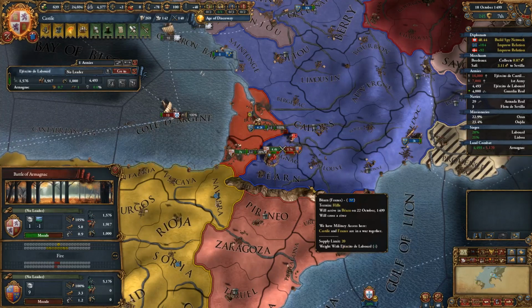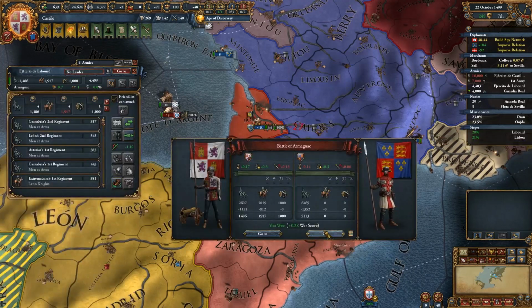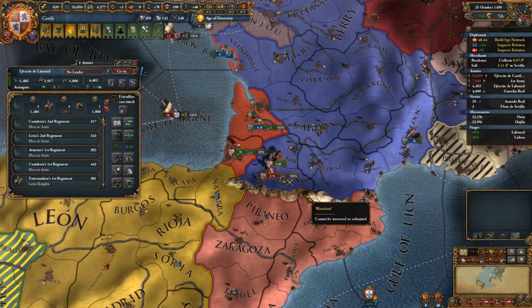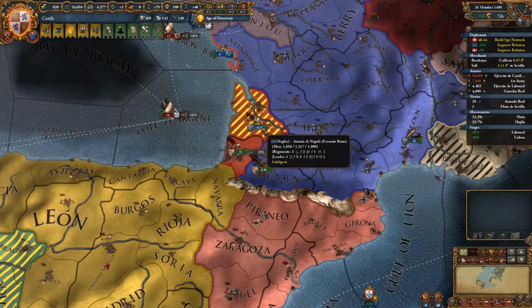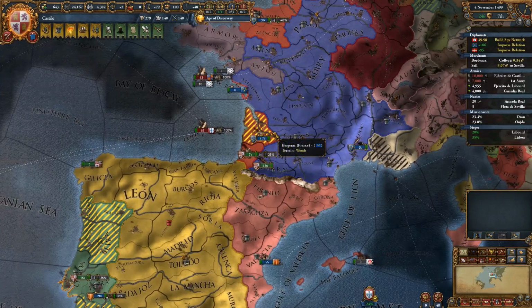We're taking a lot of hits to our manpower. They just rolled a 9 against our 0. Oh, you're going to move into the mountains, are you? You're not going to get a morale tick, though. Excellent. Another stack wipe. Great. So now we also control Bordeaux, which is fantastic.